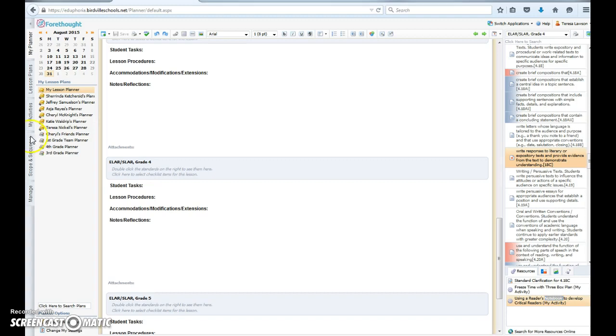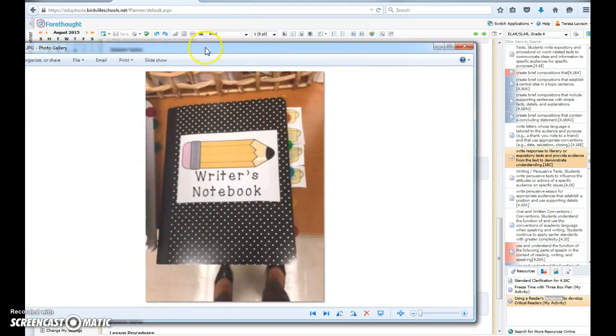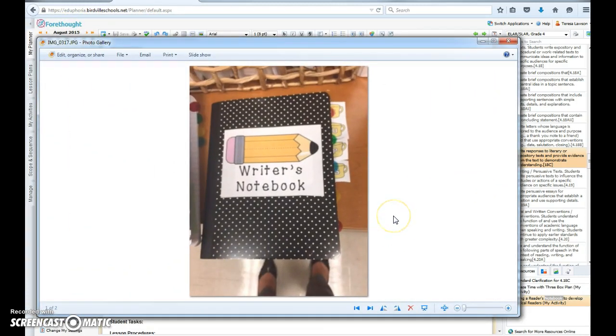The exact same thing is for the writer's notebook. You're going to go in, and it has a document that shows you exactly how you're going to set up the writer's notebook. Right now, all you're doing is just making them and making sure the pieces in the writer's and the reader's notebooks are like what is in the curriculum. That's going to benefit you when we begin to do the other 6 weeks, when we say now in your reader's notebook you're going to do this type of strategy, and that's going to be added to it.